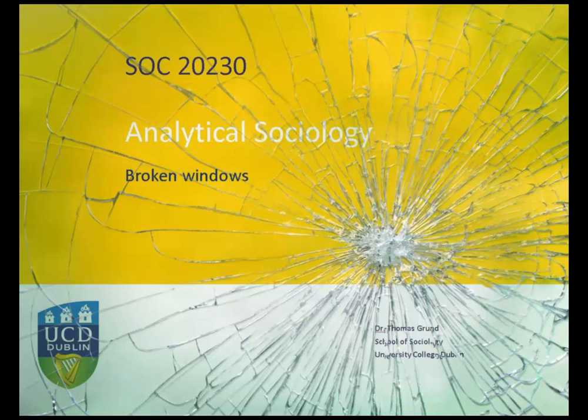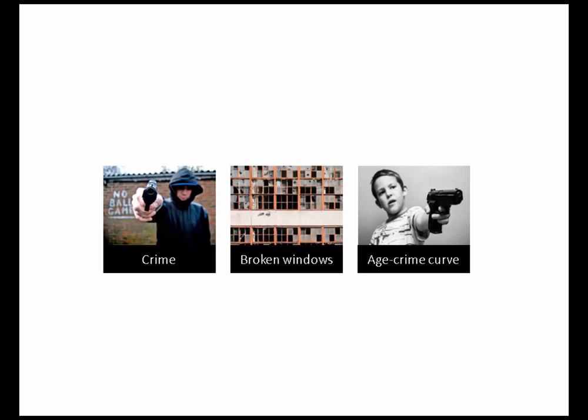But let me talk about broken windows today. So broken windows, I'll talk a little bit about crime, and probably I push ahead with that. I'm just blabbering away right now. But then I want to talk to you about broken windows and present some experiments in that context. Some might be familiar to you if you've been to my lecture last year. And then I will talk about an ongoing research project right now where I'm taking that idea of contagiousness of crime and we look at the macro level outcomes of it. So that's an application of analytic sociology. It's a paper that we're currently preparing.